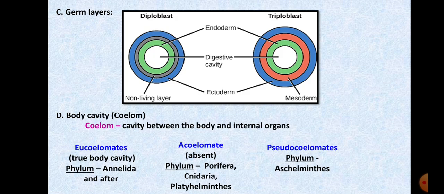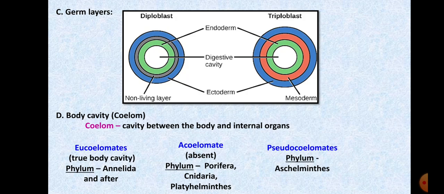Now there are 2 types of germ layers. On the basis of that you have 2 different types of organisms, diploblastic and triploblastic. Diploblastic organisms are those which have only 2 germ layers, that is endoderm and ectoderm. Endo is the inner one, and ecto is the outer one, right? Endo means inside, ecto means outside. Whereas triploblastic organisms have 3 germ layers. You can easily understand by the words di and tri. Di means 2 in biology and tri means 3.